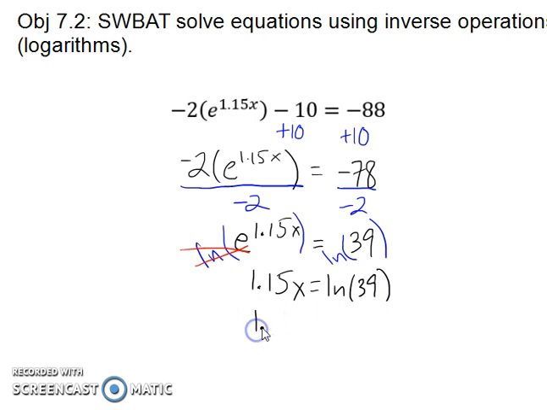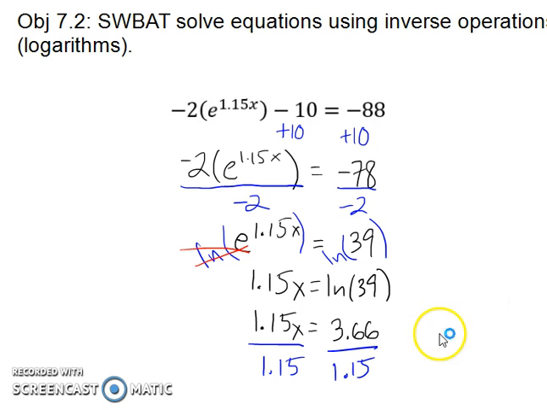And again, just type that into the calculator. 1.15x is equal to 3.66. And you type in natural log of 39. And then our last step, of course, is just to divide by 1.15, and that will give us x. Again, most of this is Algebra 1 skills. The only new part has to do with the logs. When you divide, you get 3.19, and so that is our answer.